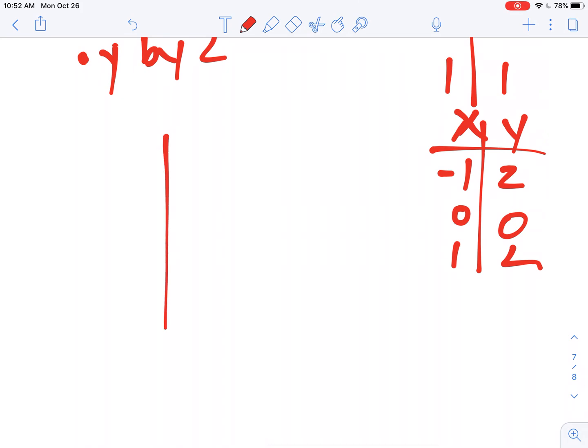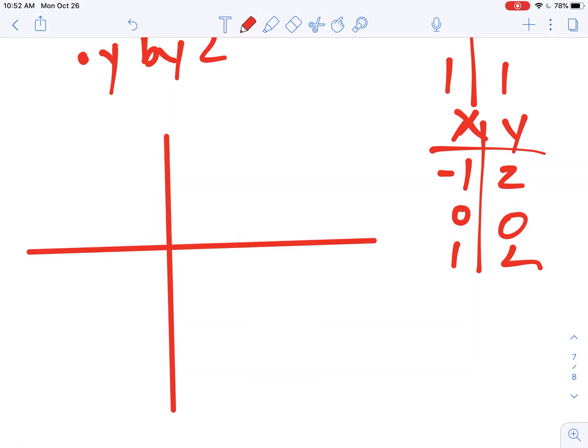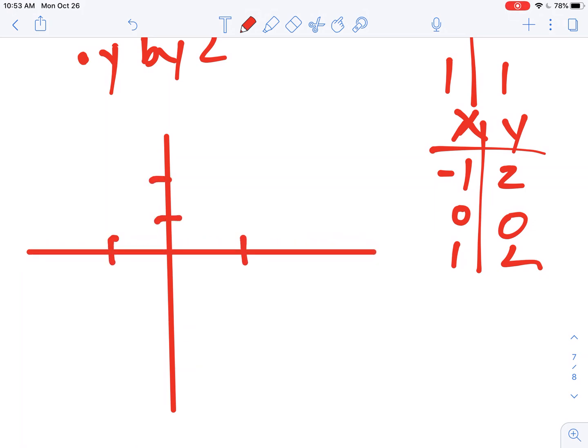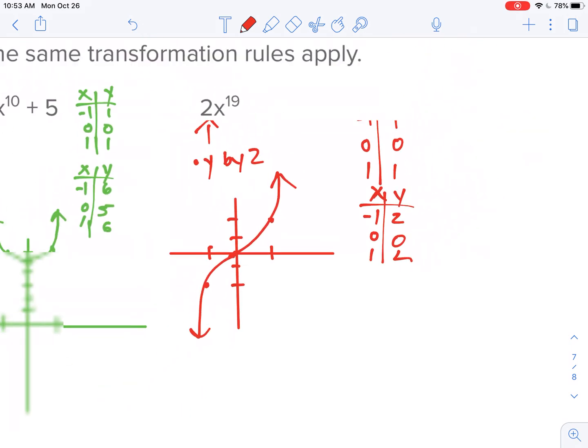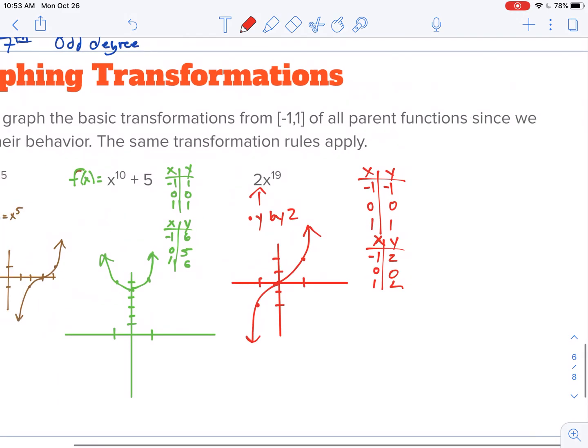And then I can go through and make my coordinate plane, -1, +1. My first point will occur at -1, -2, then I've got 0, 0, and then 1, 2, and then I can draw my same odd function shape. They all have that squiggle shape just like an x cubed does. They get a little bit flatter towards your x-axis between 0, 0 and -1 and 1. However, it still has that same shape for the most part. And then I can graph that function, and that's all I have to do.